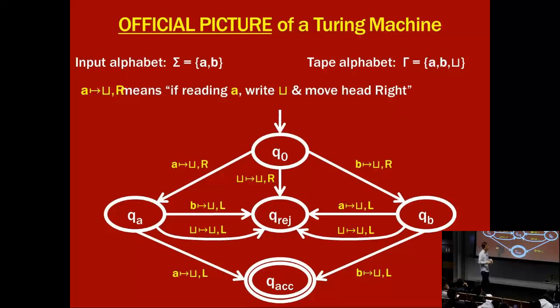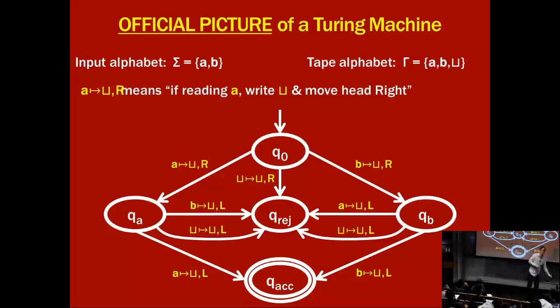Okay, and you can see that for all the states, other than the accept and reject ones, of which there are 3 here, Q0, QA, and QB, they should have exactly 3 arrows going out, one for each tape alphabet symbol, one for each symbol that the head can be reading. So here, if you're in state Q0, you see an A, you do this step. If you see a B, you do this step. In particular, you write a blank, move the tape head to the right, and go to state QB. Or if you see a blank, you do this step. I'll now run through this example, but any questions?